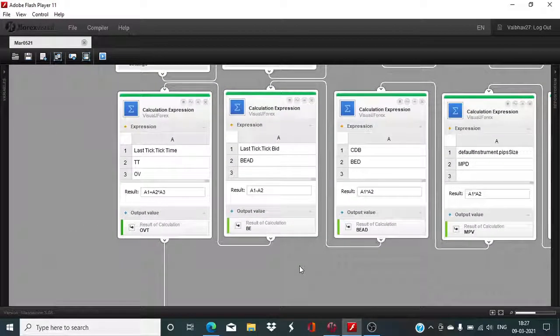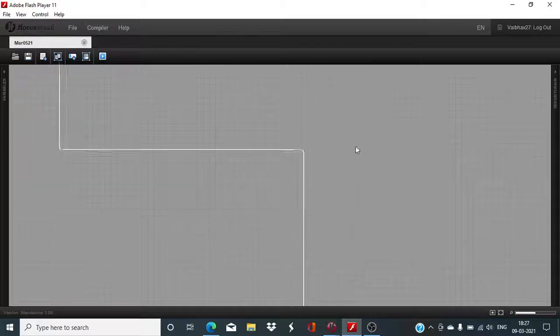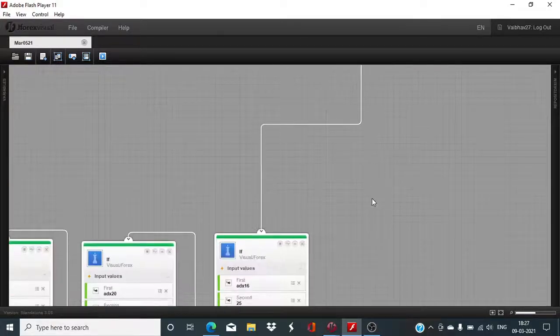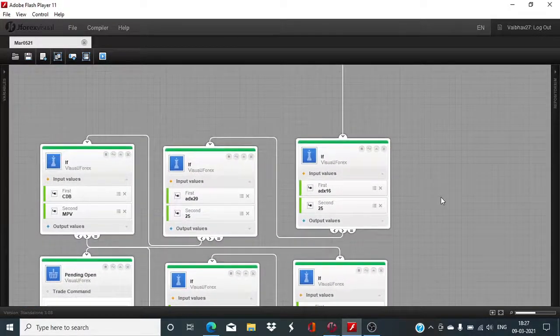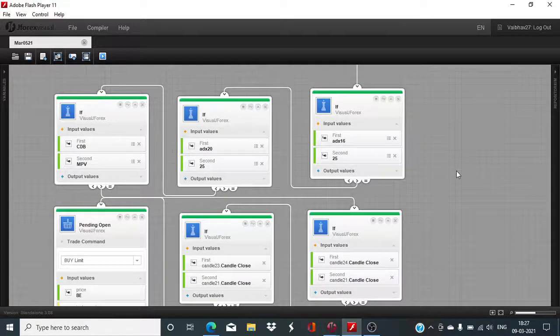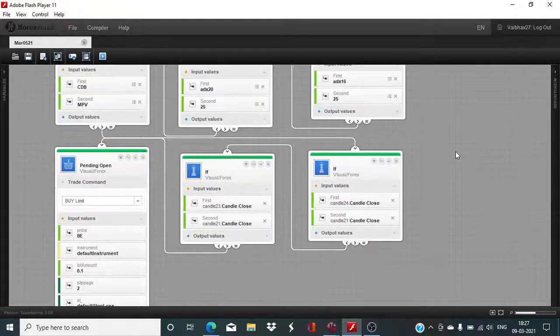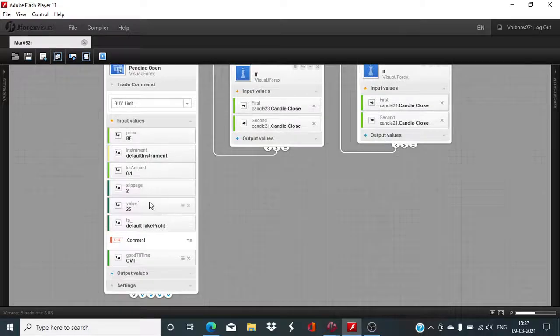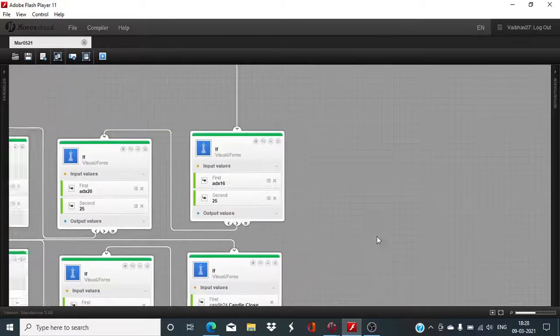The pending order input values, the buy price and the order validity, were also defined. And on the lower side, we have already completed the buy side logical requirements, the conditions which need to be in place for the execution of the buy order. In today's session, I will also be defining the stop loss and target price. Here, as of now, we are going with the default values, but in today's session, I will explain to you how you can make it dynamic. So whatever is the underlying volatility, according to that, the stop loss and the target price can be defined. So we will do that.